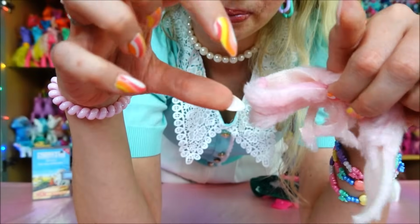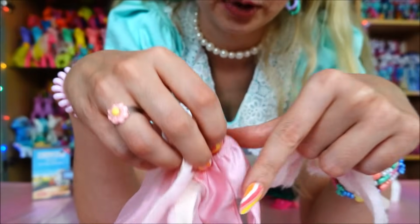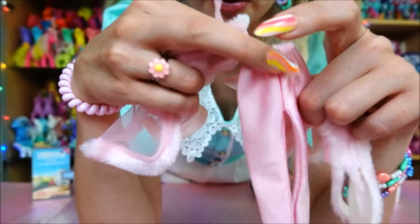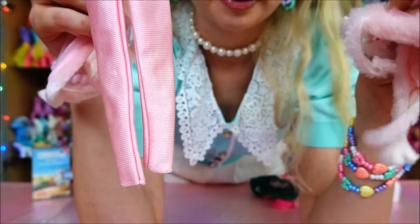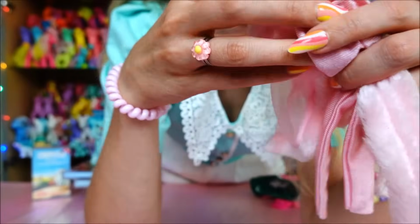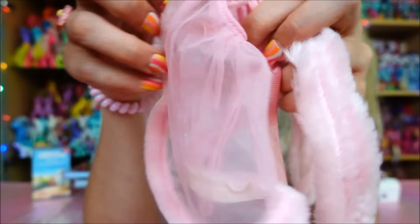Sadly, I'm missing the top. There would also be a strap top, pink with golden dots on it, and it also came with a long skirt, so you could either decide to put her in pants or the skirt. And it would also have a hat. So there's a couple of pieces missing, definitely. There's another short ruffle similar to this one. But I have a couple of the pieces.